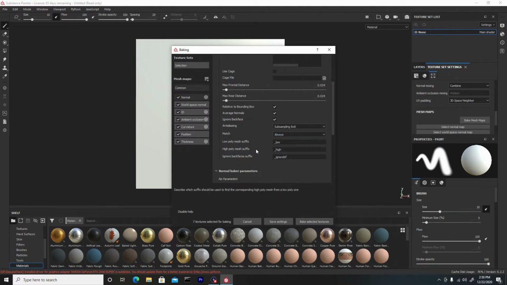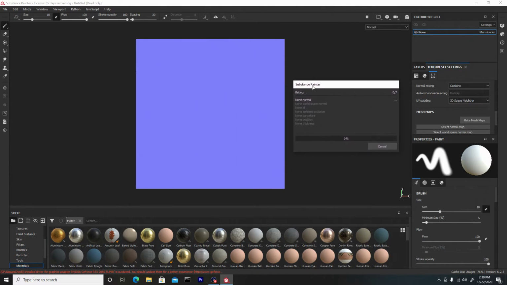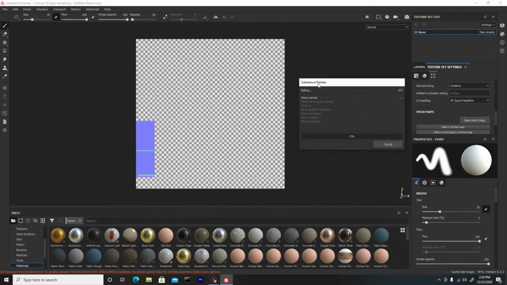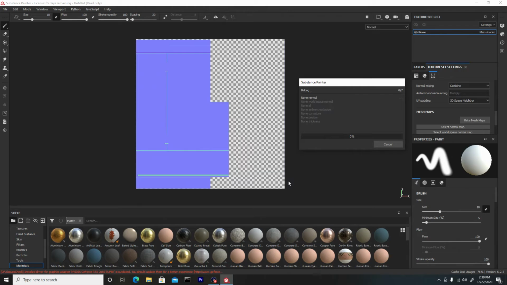And that's all we're gonna check, and we'll just hit bake mesh maps, and quickly you'll start to see the detail will start to bake onto this low poly. And I'll just slide this to the right so you can see it as it happens, because these were just plain faces with no details on them. So here in a second you'll see all the details start to take place.